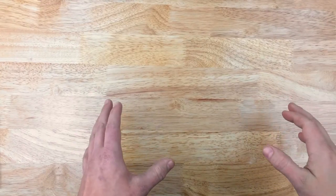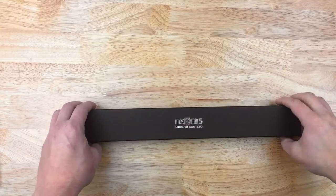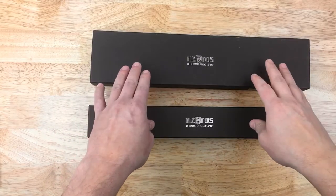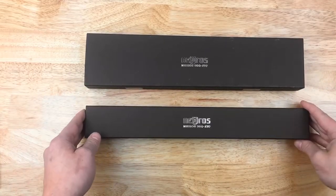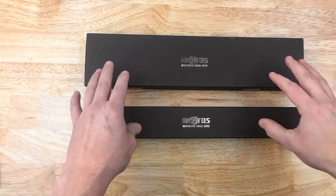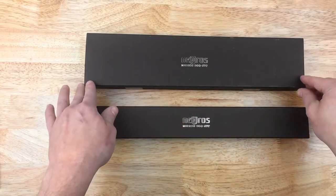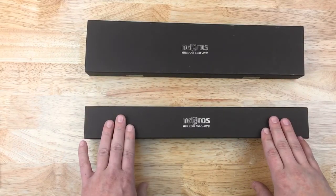Today I want to take another look at the brand Nepros from Japan. Last time we did ratchets. Both of these items were purchased off Amazon Japan — they got to my location in the US in about three or four days, very quick. So these are sockets. Nepros makes ratchets, they make sockets, they make a full line of hand tools. I was thoroughly impressed with the ratchets, so I went ahead and got some socketry to look at.